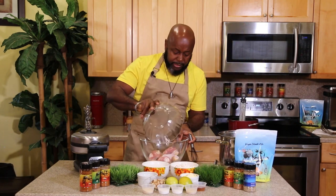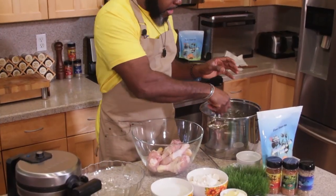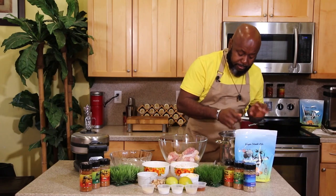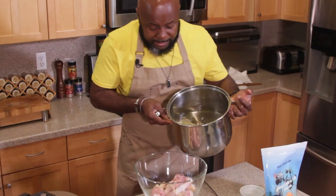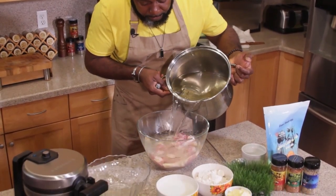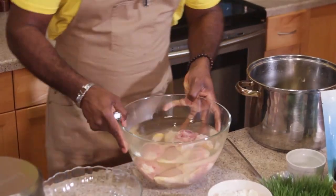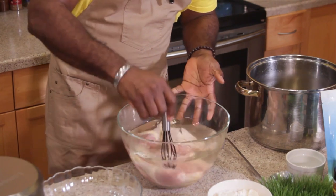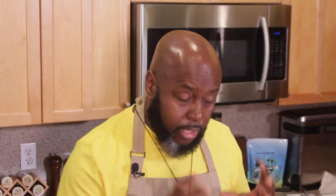Once this is all mixed up, it's all about chemistry — I know it works very, very well. I'm going to taste it — it's salty. I'm going to add this gallon of water, make sure the chicken is nice and submerged. Then I'm going to put this into the refrigerator. For chicken legs of this caliber, brine up to six hours. We're going to refrigerate it and I'll be right back.